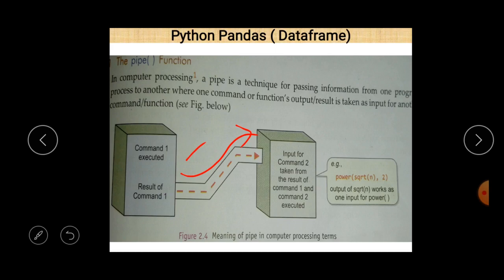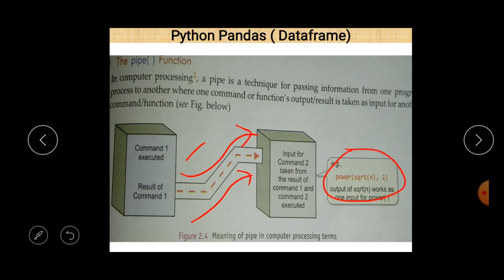After that, the square root of that given number is the input of the second function, and we can use the power function to calculate the power of that number. So see the logic here: power, sqrt, n.